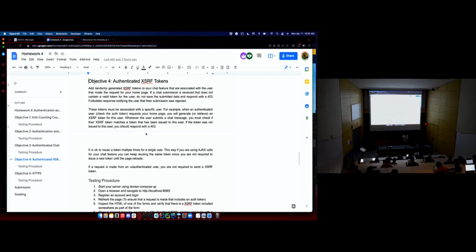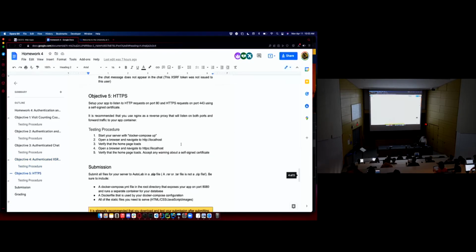But we're going to associate these tokens with a specific user, so we prevent the attack where the attacker is going to send a request to our site, get a valid token, and then send that token with AJAX requests through their JavaScript. We're not going to allow that attack anymore because these tokens are going to be associated with a specific user. This token was issued to this user, so I need to see that token associated with that specific user, request from that user.